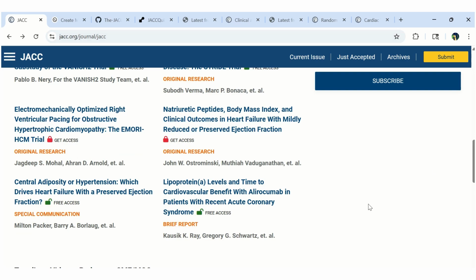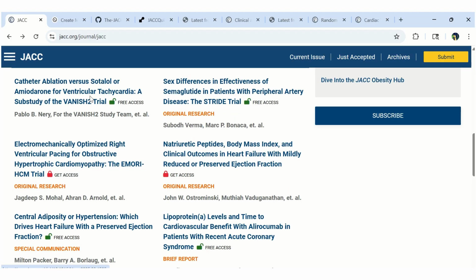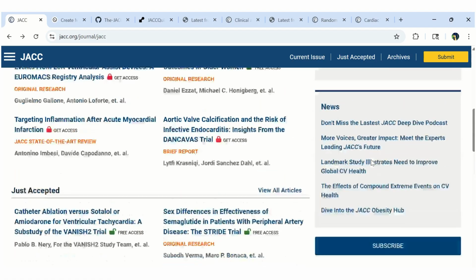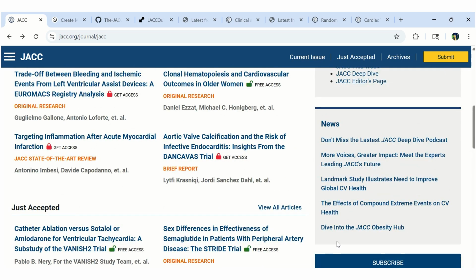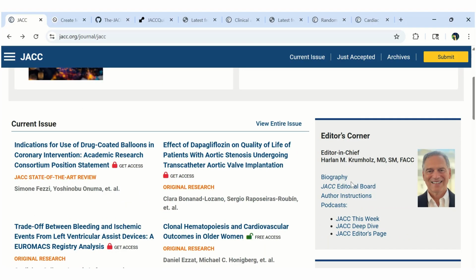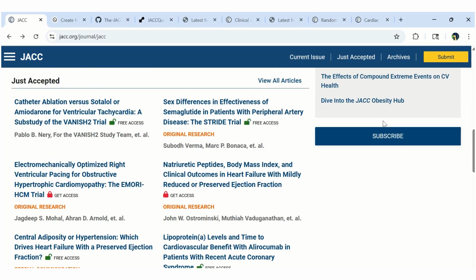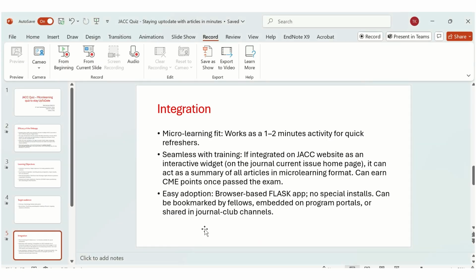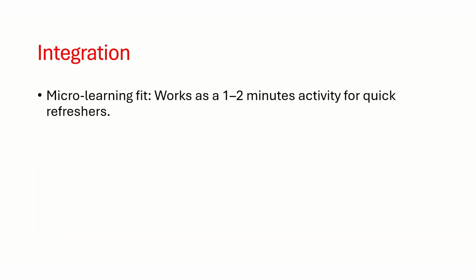In that way, instead of just going through one or two of the articles in the same amount of time, we would be able to have a refresher of all the articles published in that current issue. So this is a very good way of implementing a third widget here, just below the first two. Any website can get it done.